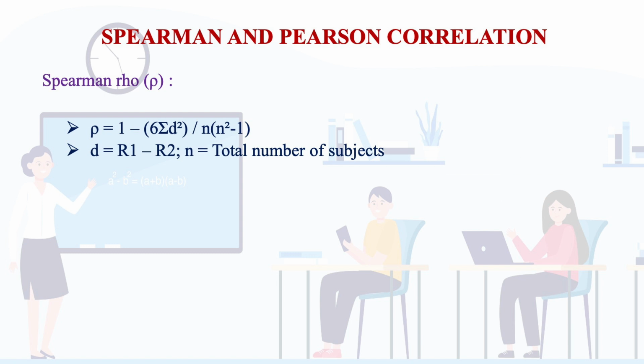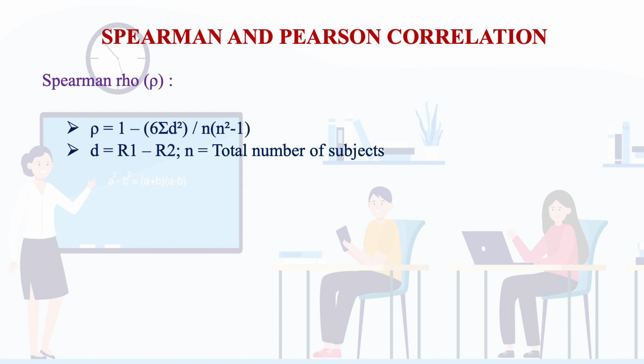Basing upon the set of scores, you have to find out the ranks of the first set of scores and the ranks of the second set of scores. Then you have to find out the difference between the ranks. That means the rank of the first student in the first group, first testing, and the rank of that student in the re-administration or the retesting. Then accordingly that will be the d.